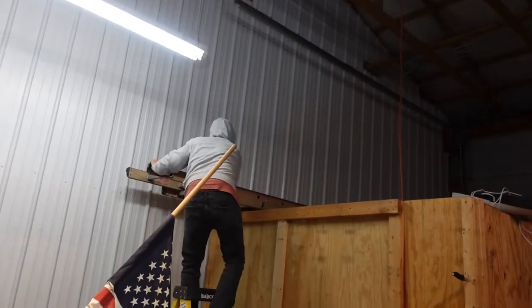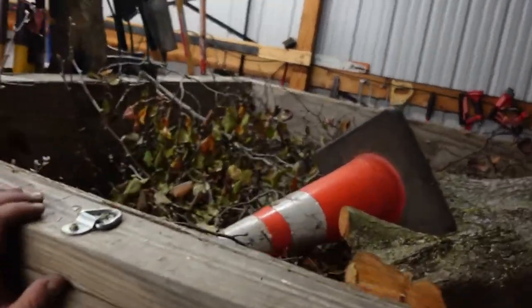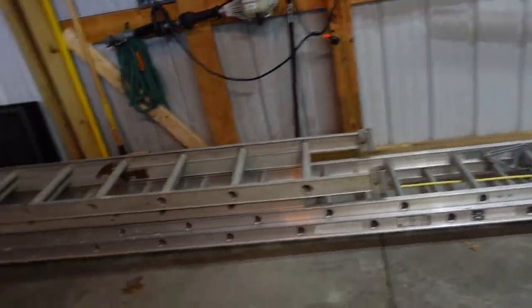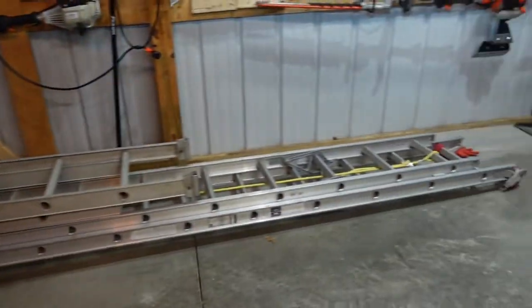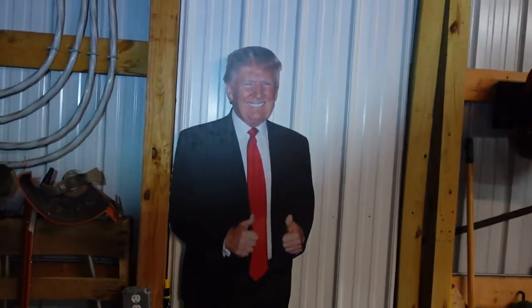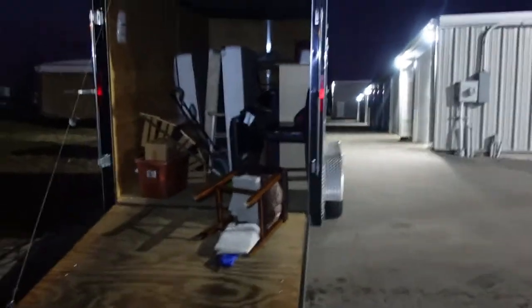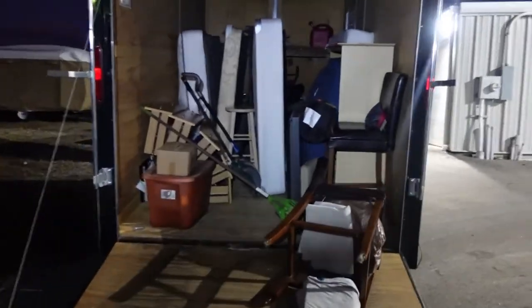Now what do you think? Getting the ladders moved around. Damn, you got some firewood up in here or what? Yeah, that's been the end of the season by this year. He's gonna leave it in over the season. He's done with the landscape, he's doing Christmas lights solo. Solely. That big old 40-foot ladder right there. Strap that to the Magnum. Be ready to go. Let's pump. Let's make America great again. Let's go. He's moving some of his stuff out of here until he gets his place all settled in.